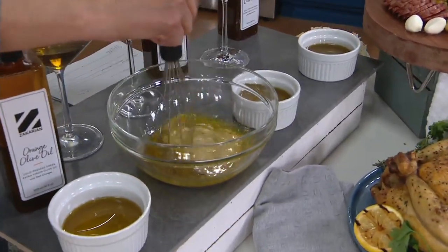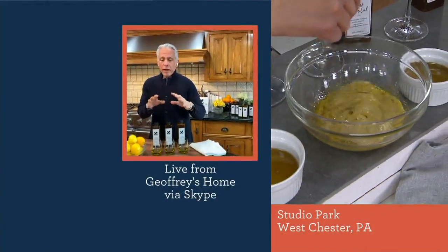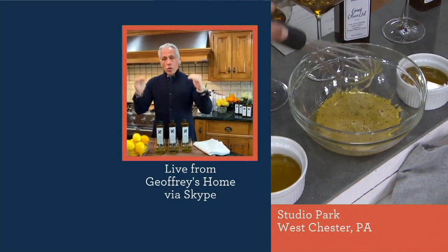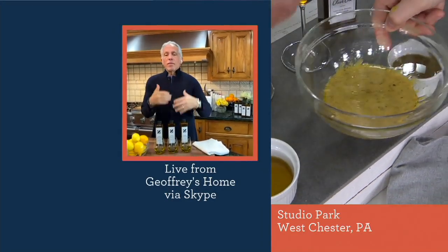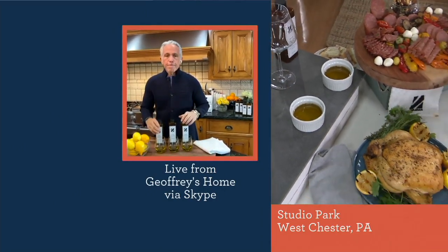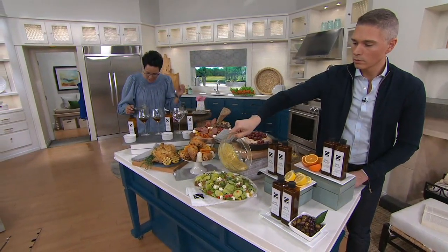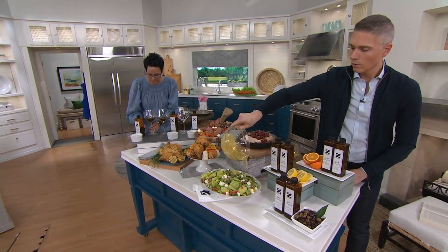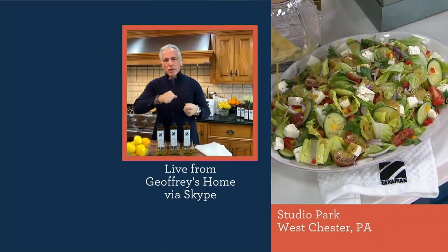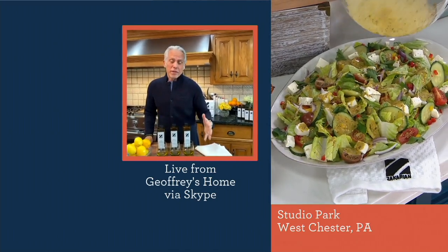You do want to drizzle it and use it in vinaigrettes — when you're actually seasoning fish, just drizzling it over. When you get down to another quality oil, those are the kind of olive oils you want to fry in. You don't want to fry in this. You do want to use it for a dressing — a dressing for Greek salad. I'm going to grill swordfish tonight. I'm going to drizzle this on top of the swordfish right before I cook it, and then take some more and put it on top when it's finished.